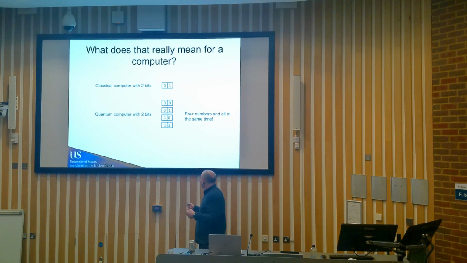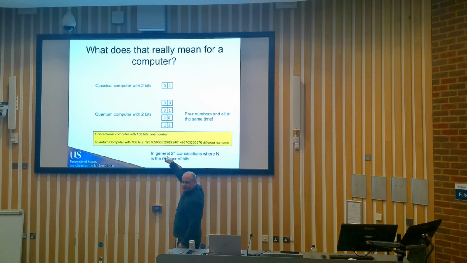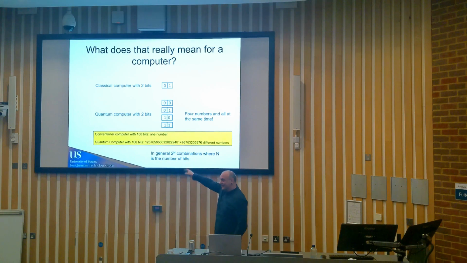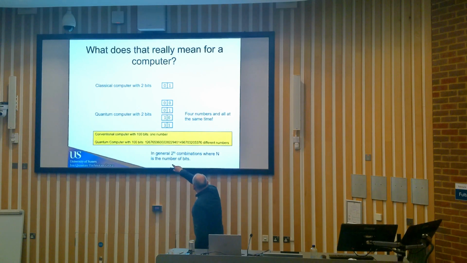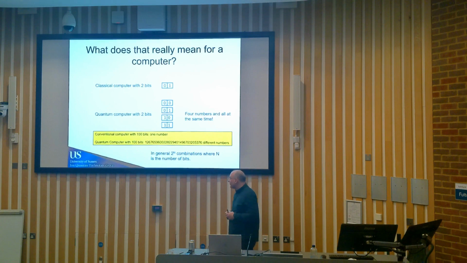The best way to understand why this is a lot better than classical memories is if you just go to 100 bits. In a 100-bit memory, you can just program in a 100-bit number. Then the memory is full. On the other hand, on a quantum computer with 100 bits, you can program in all these combinations. I can't actually say that number, so I'm going to refrain from saying it. All these different combinations are simultaneously encoded into these 100 bits.